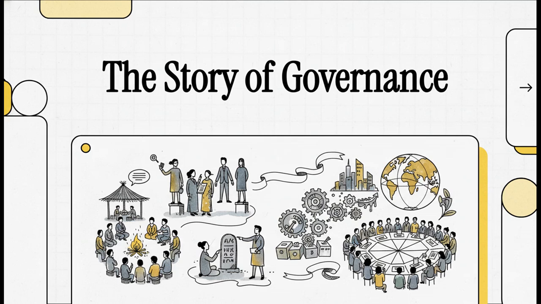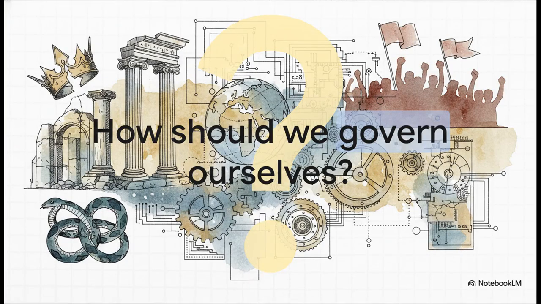Have you ever stopped to think about why we even have governments? It's pretty much humanity's oldest and biggest challenge, right? How do we all live together and make decisions without total chaos? Well, that's exactly what we're diving into today. I mean, this single question has shaped entire empires, sparked bloody revolutions, and frankly, it's a puzzle we are still trying to figure out all over the world. People have been trying to answer it for thousands of years.